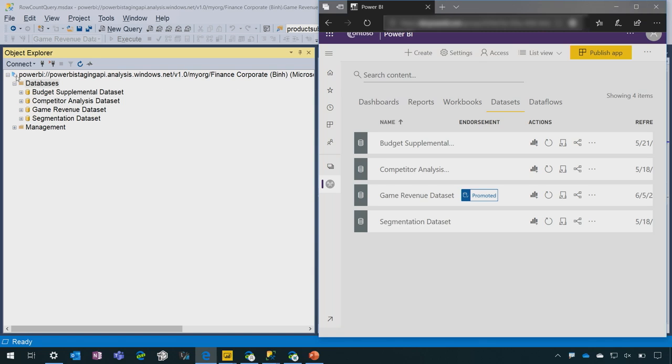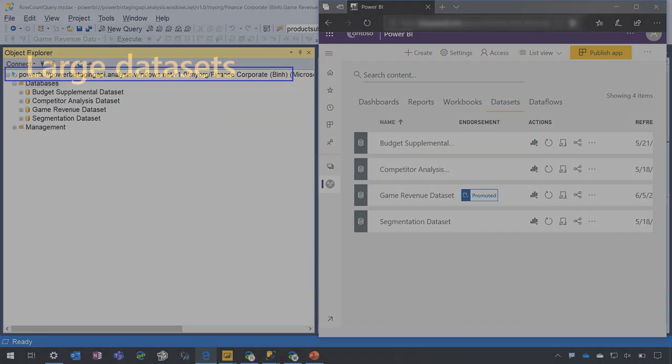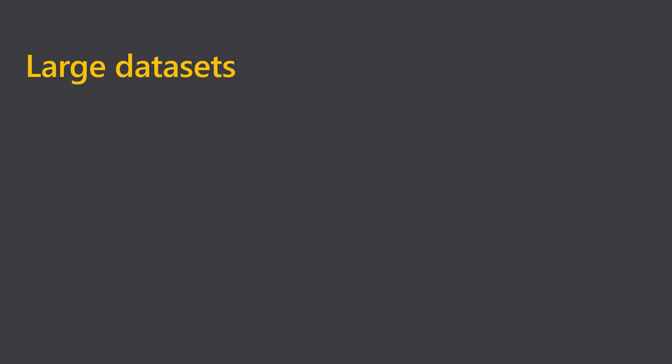And so here I am connected to the same Power BI workspace. You can see here is the same workspace connection and the same data sets are listed. So here in SQL Server Management Studio, I can manage these data sets.